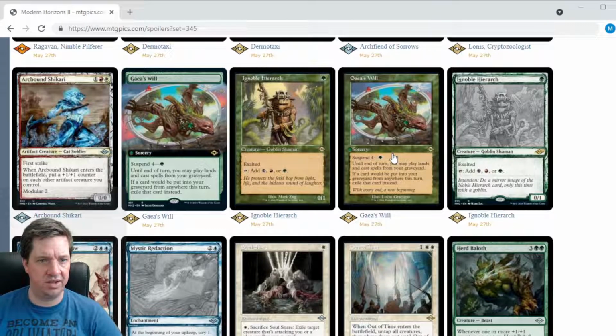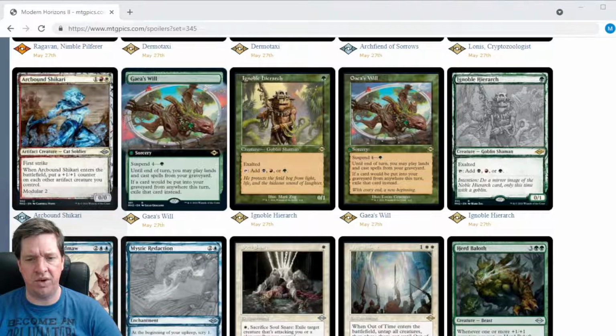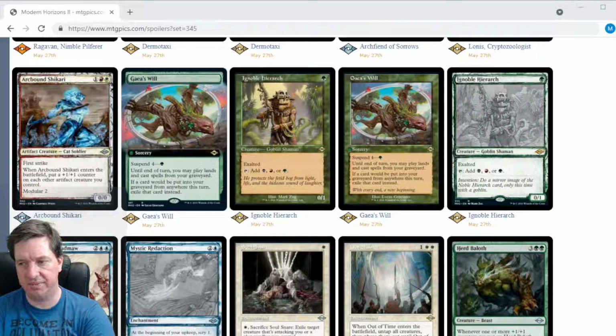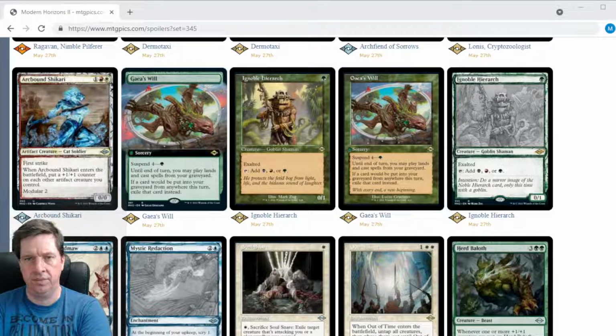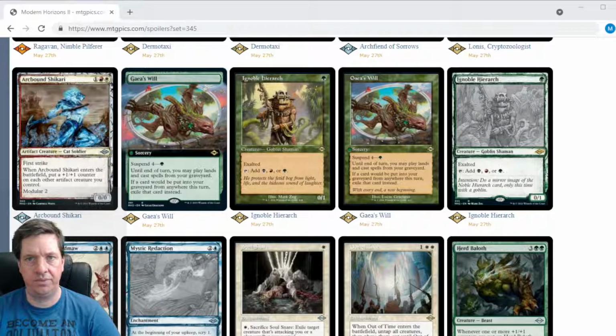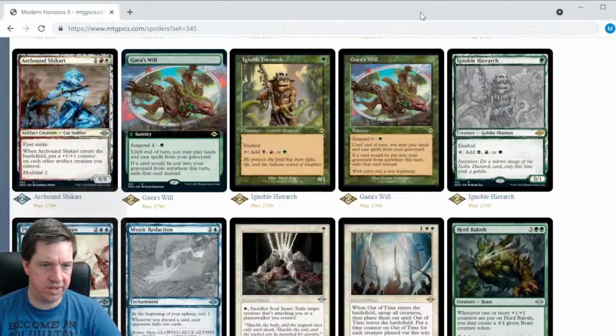Gaia's Will. Until end of turn, you may play lands and cast spells from your graveyard. Oh, yeah, dude, that's right. That's the green, suspend Yawgmoth's Will. Gaia's Will. Definitely, bro. All right. Yeah, Ashmead, I don't know then, buddy. I'd have to take a look to try and puzzle it out. Let's see. Ignoble Hierarch. Yeah, he seems like an easy choice to put in. He's awesome. Oh, wait, I spelt it wrong. Hold on. All right, there we go. It's an easy enough choice.